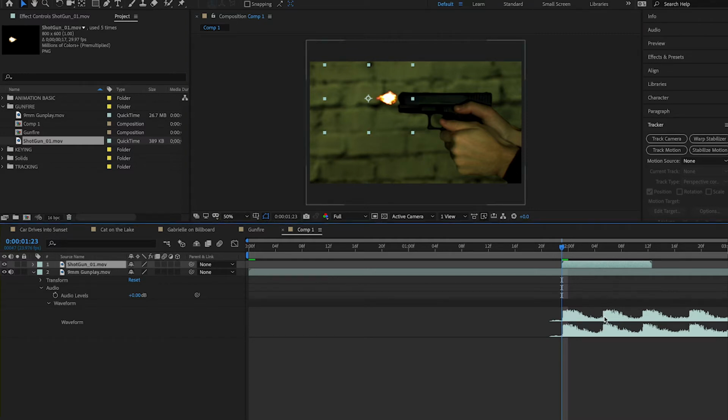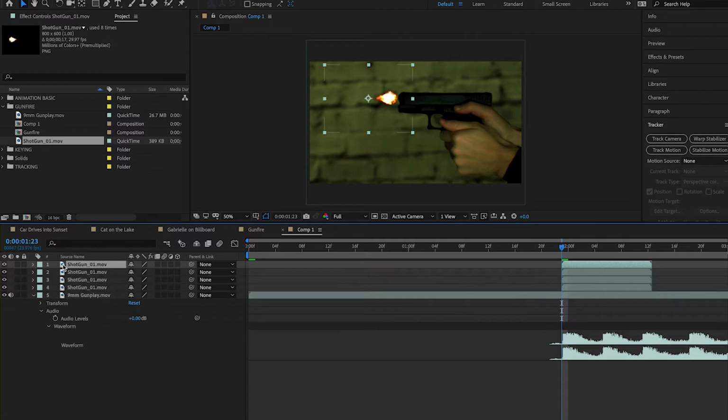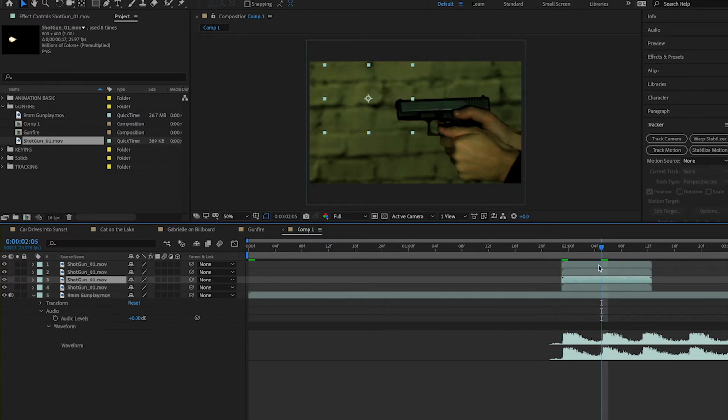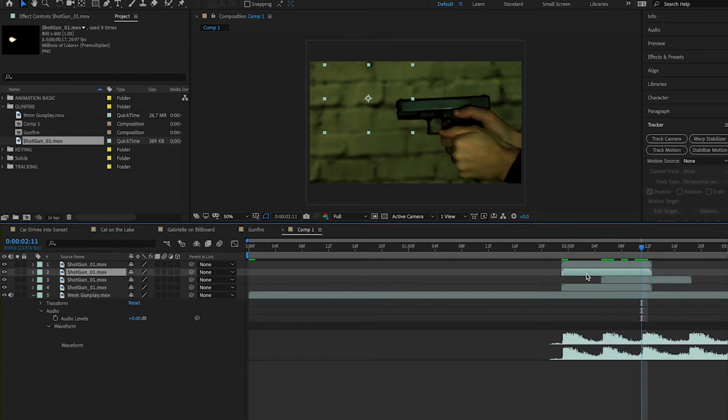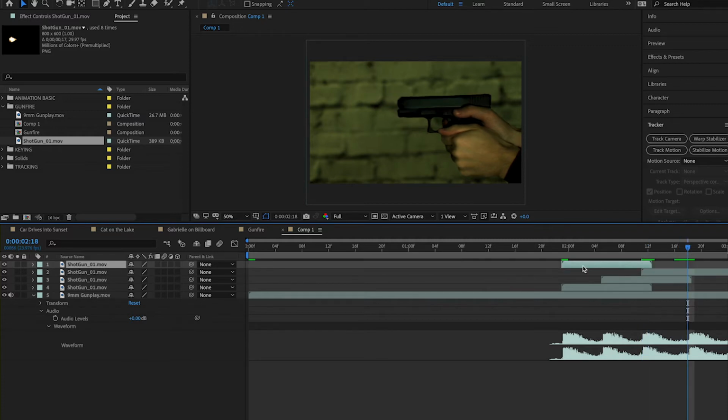All right, so we have three more shots, 1, 2, 3. So that means you're gonna duplicate 3 more times. So we're gonna highlight the layer and then hit Command D 3 times. 1, 2, 3. So we have 3 more layers. And you're gonna move the cursor right here, and then this is the second layer right at the beginning, and then move here for the third shot, and then move here for the fourth shot. It's all the beginning of the footage.